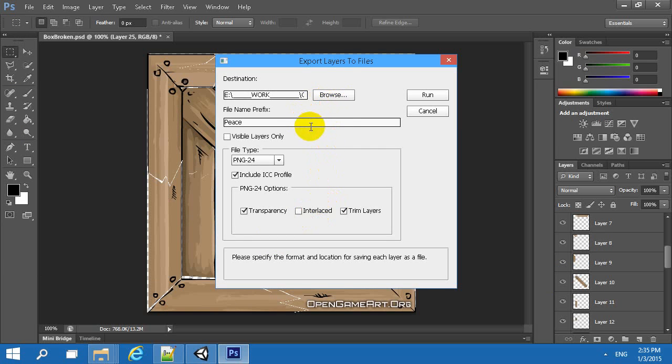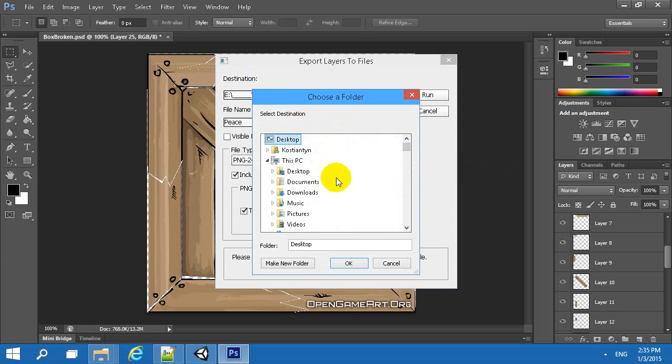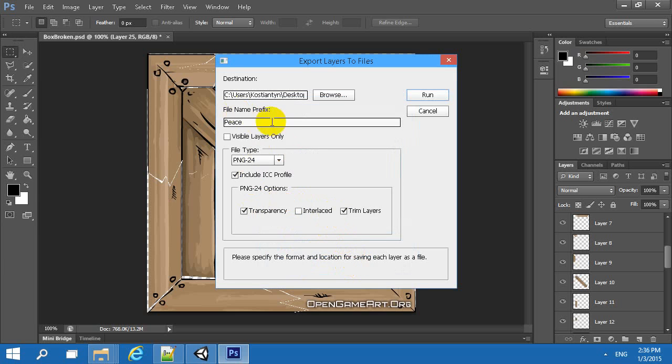We will have a lot of different pieces of the box, so those pieces we can show when we destroy a box. Let's create a folder on the desktop. Broken box. Yeah, like this.